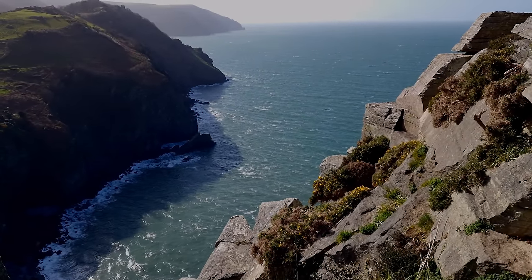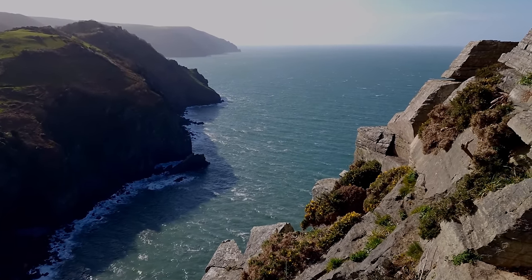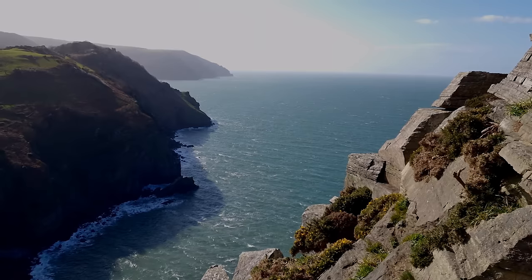So what I've done is I've framed up a few shots. There's a couple of panoramas, and I've had to bracket every single one to try and get them. I'll spin you around and I'll show you the view that I've been looking at and the various shots. And then if the shots turn out to be any good, I'll put them on the screen at the end. So just bear with me and I'll just spin you around. So this is the view, basically.